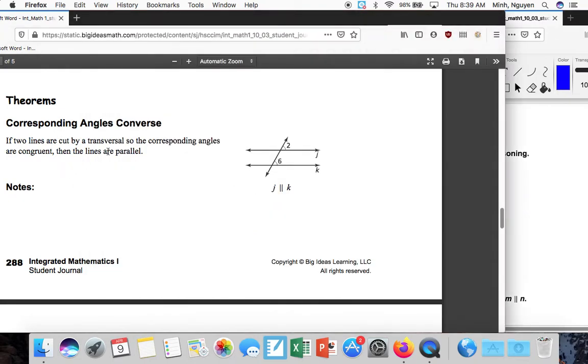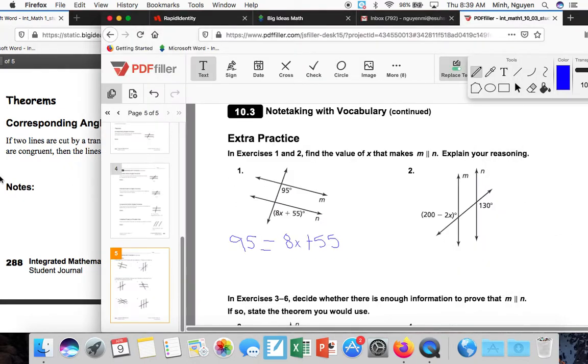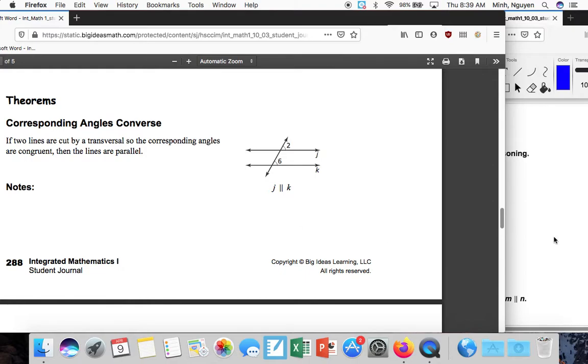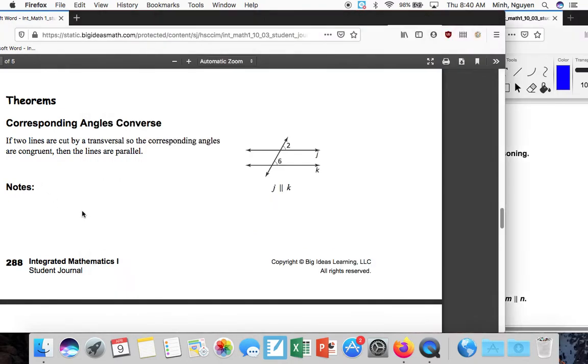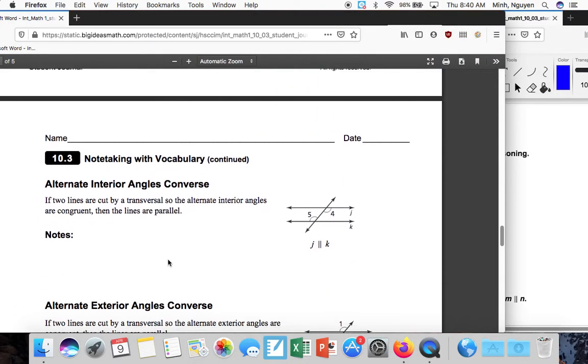So again, we're using the course. Oh, it says explain your reasoning. Oh, here's my reasoning. The corresponding angles converse. You can literally just write that. Corresponding angles converse. For this one, okay, well, this is in the bottom right, and this is in the top left, so they're definitely not corresponding, right? So let's move on and see what we got otherwise.